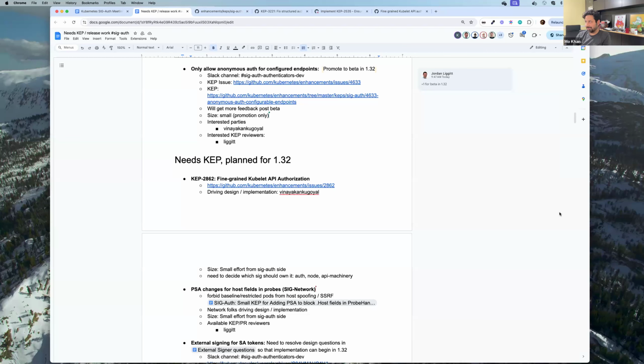Maybe we should focus on all the small things first and just knock them out. We have a lot of promotion things that are either simple promotions or just need a test or some docs. The two big efforts are, I think, the image pull secret stuff and the external signing thing. Those are the two most complicated designs that I see in the list. The cluster trust bundle enablement stuff needs to be thought through, but it's not greenfield. It's just how do we roll this out safely?